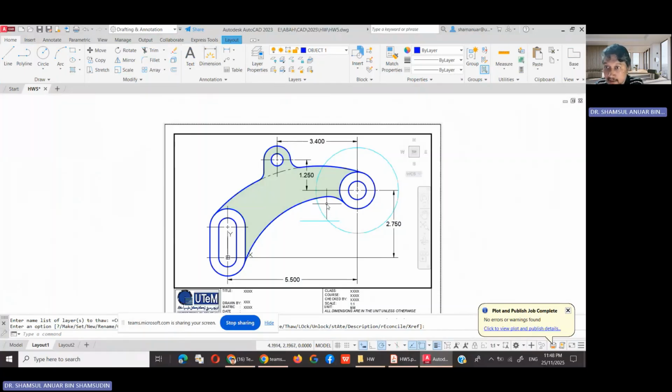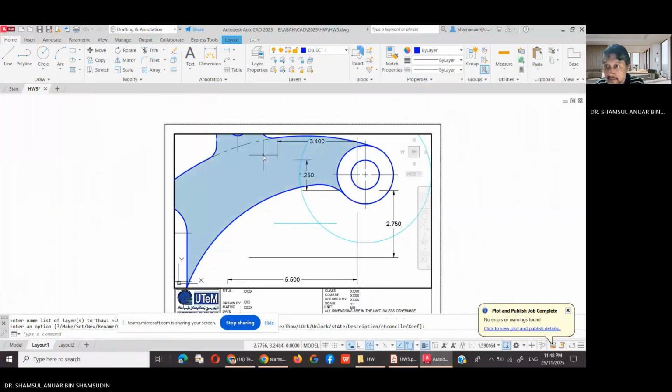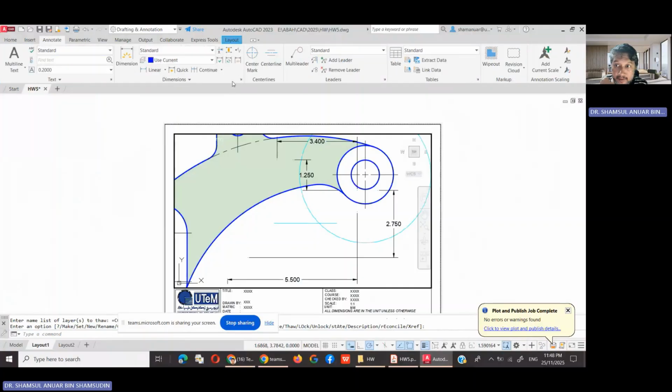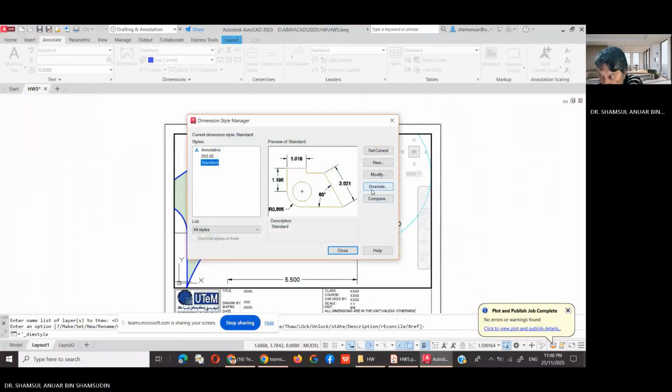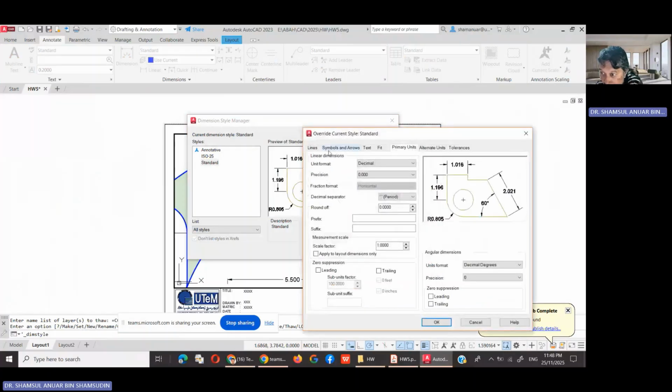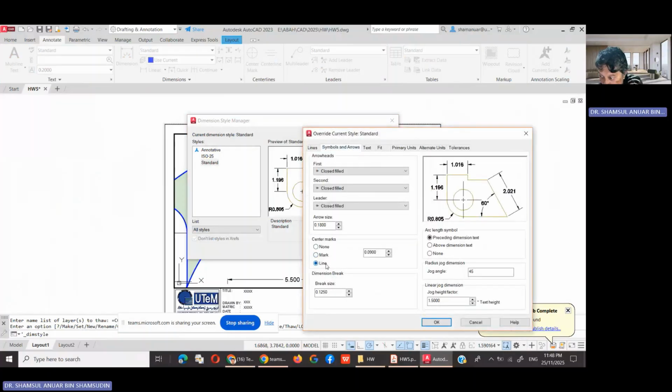How do you create that? So you can click on, under annotate, the override, and I'm going to use that one and click OK.